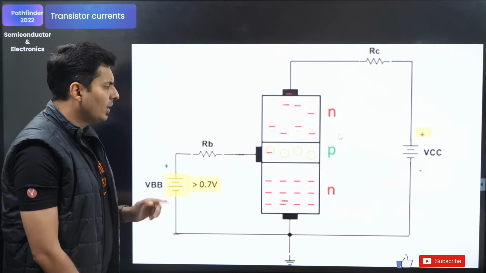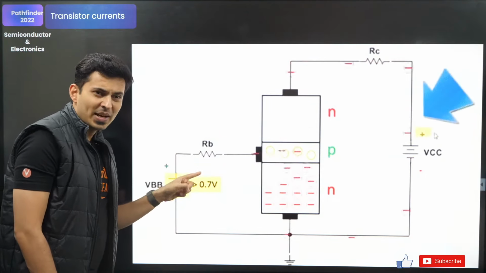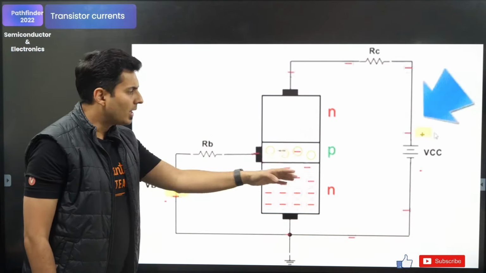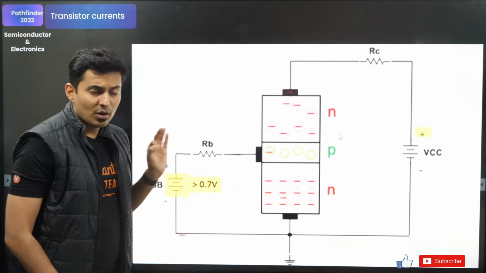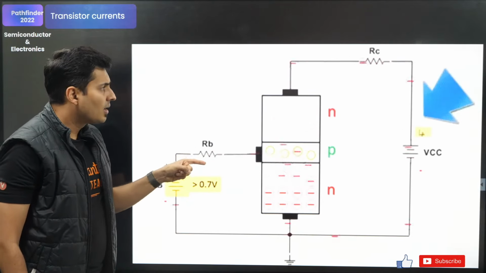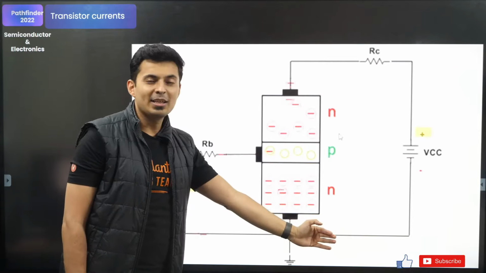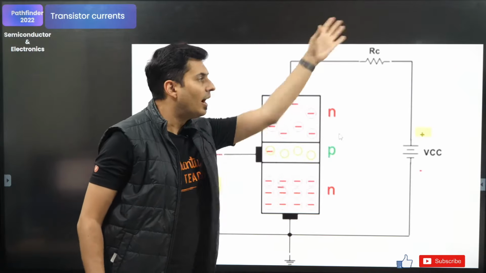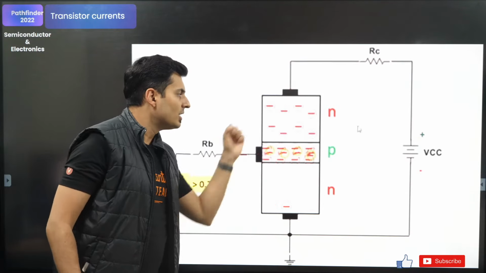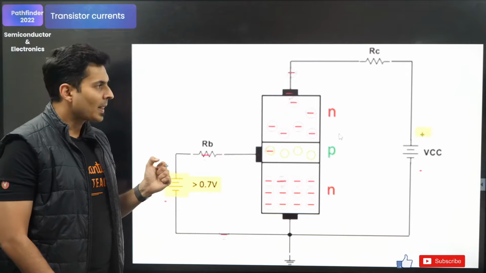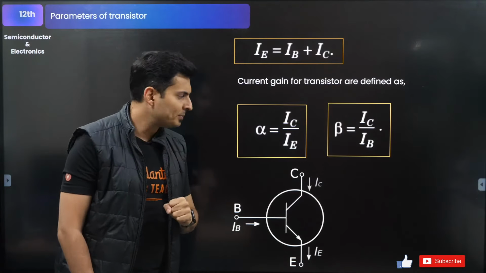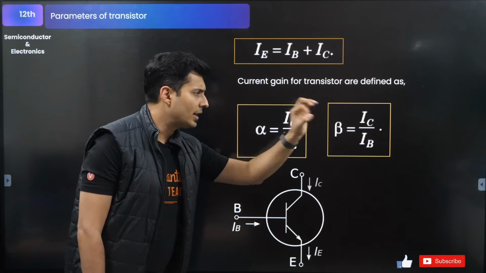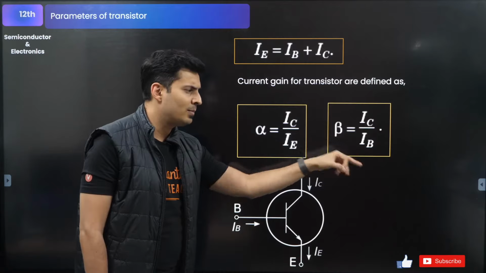Also, you will notice if you change the current of the base by a small amount, the ratio of collector and base, or emitter and base, being fixed, any small changes here will affect the collector and indirectly the emitter current by a large amount. So a small change here creates a large change here, because the ratio of the currents is the same, and those ratios are given by alpha and beta. So alpha is the collector current by emitter current, beta is the collector current by the base current. Very easy to remember, beta and B are together.